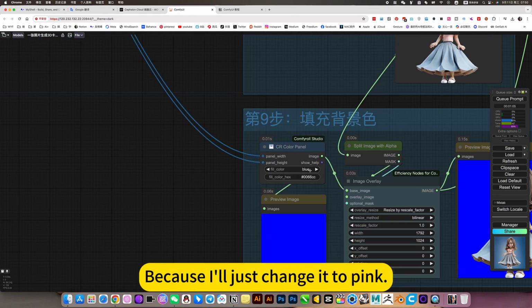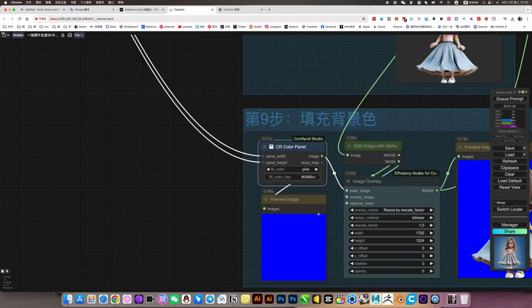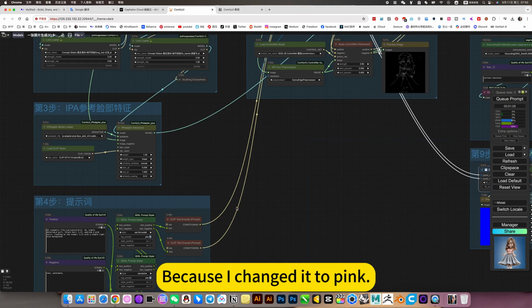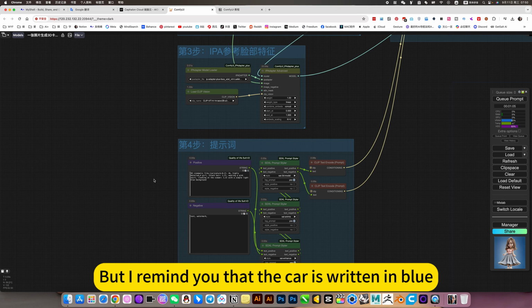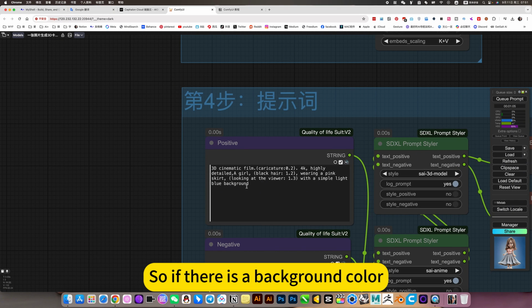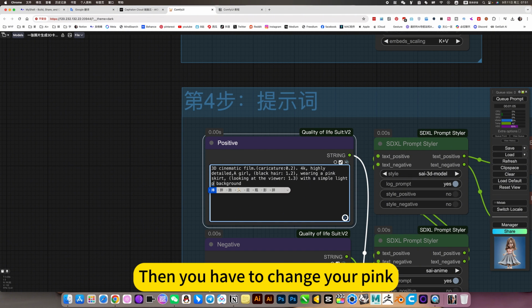Because I will just change it to pink. But be careful when changing the color, because I changed it to pink, but I remind you that if the color is written in blue in the prompt, then it's different again. So if there is a background color, then you have to change your pink.